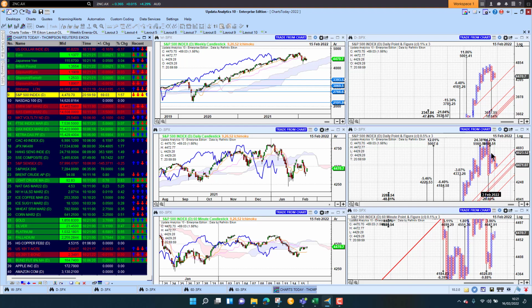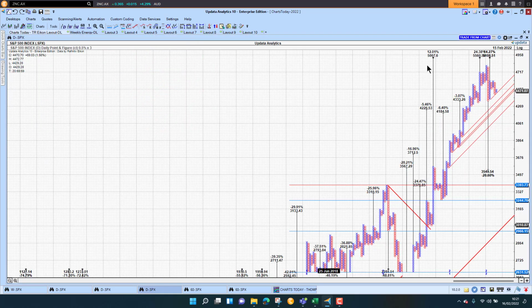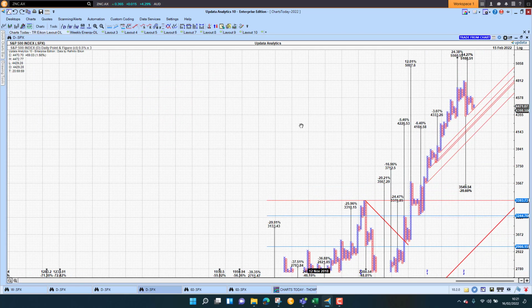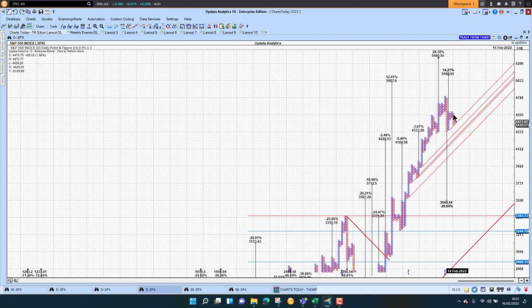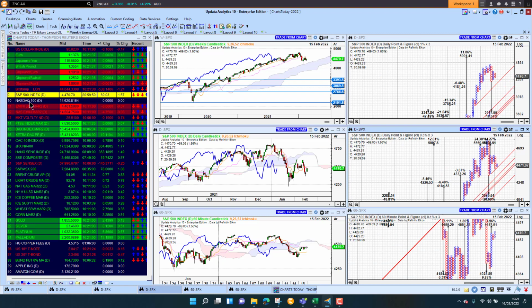We've also got a little mini upside target there on this, the 0.5% chart. If we look at that, we've got an upside target and a downside target. So we'd be more bullish back above 4,600, and below 4,300 we'd be bearish, and that's how the targets play out. So we've got to just watch that as well.